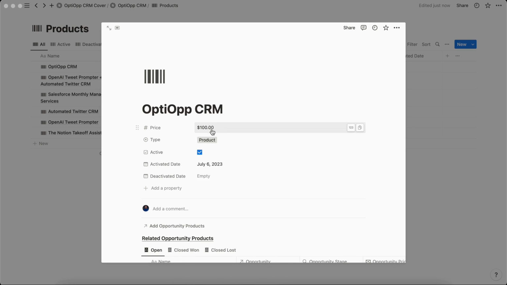If you were ever to change the price of this product, then what you would do is you would deactivate this product and create a new one, and then make sure you enter a deactivated date here. This allows you to see the closing rates of the different prices that you're selling products at, or also just be able to store the sales of some products you're no longer selling.